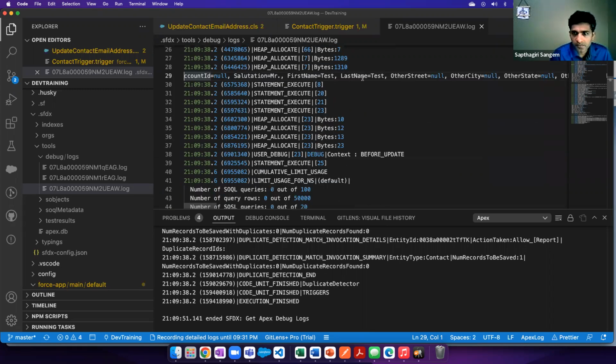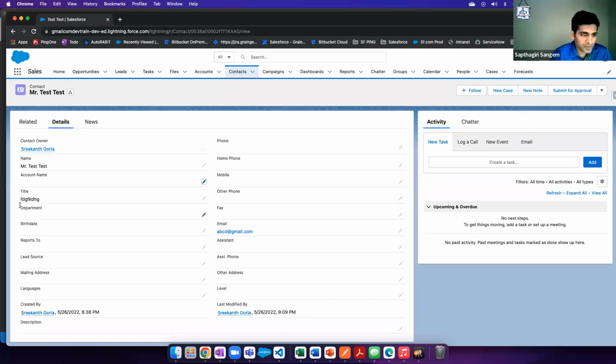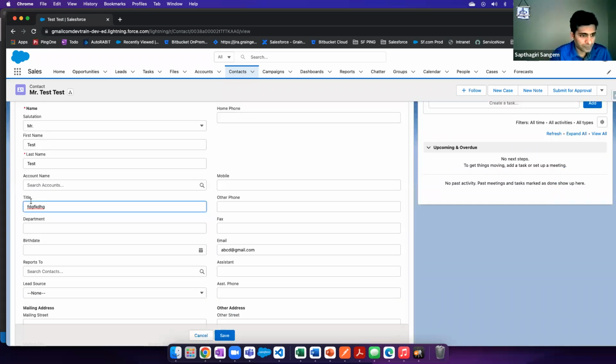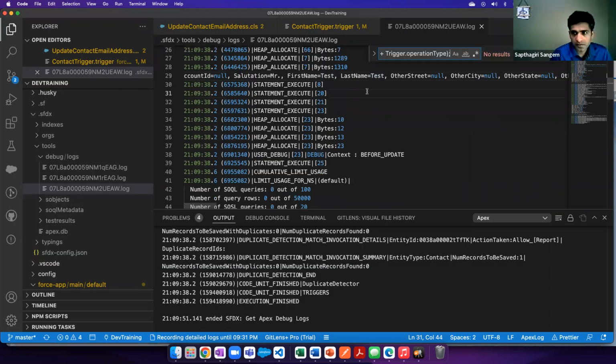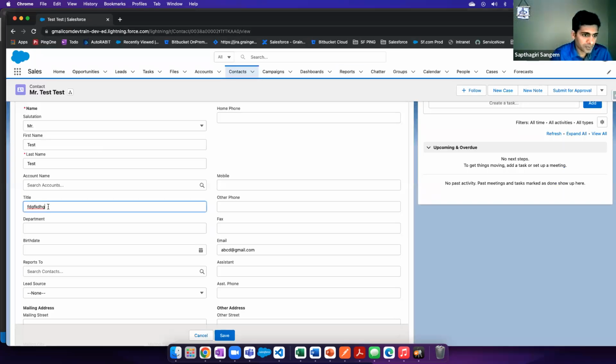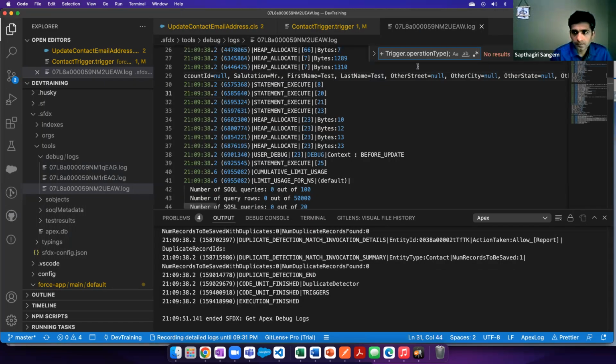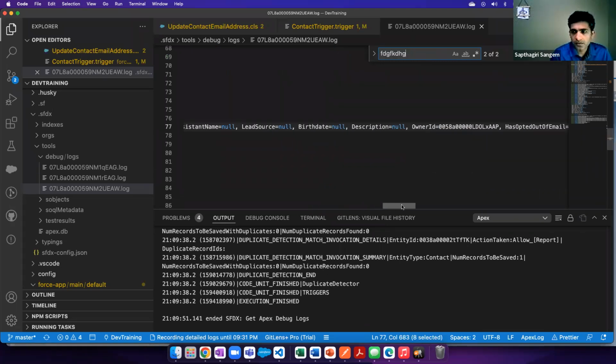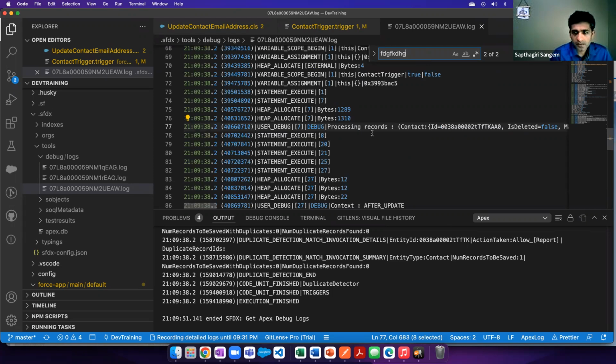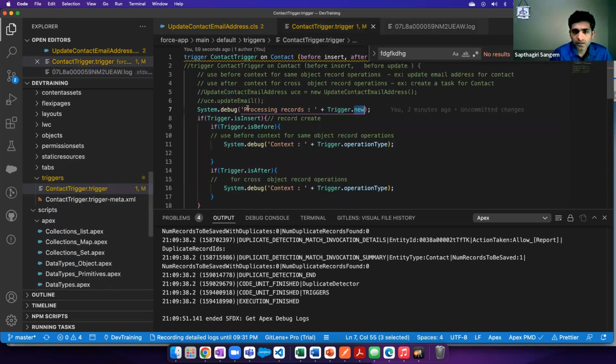There is the first name Mr., last name something, and we also changed the title. It is writing in the debug log the things that we are using in the trigger. It is writing trigger.new. It is going to show us what information is being processed.